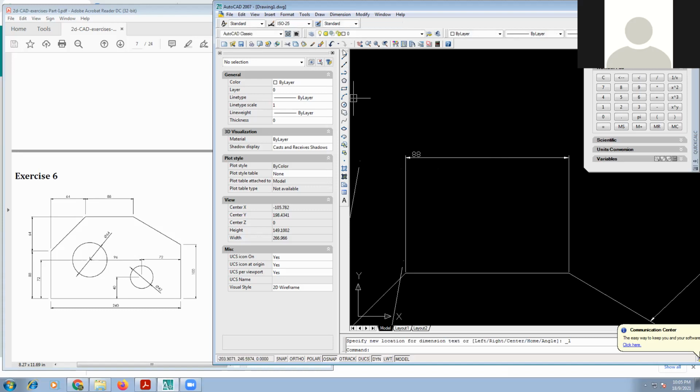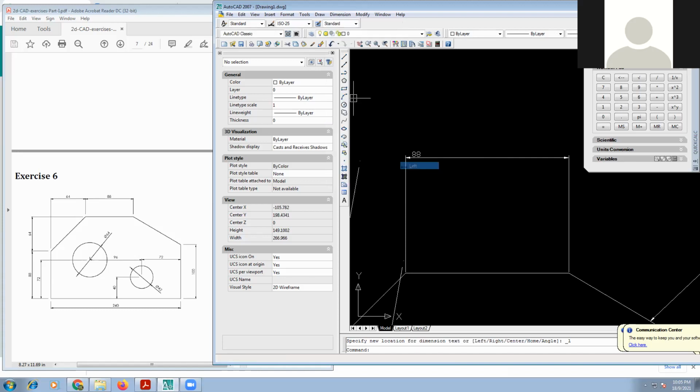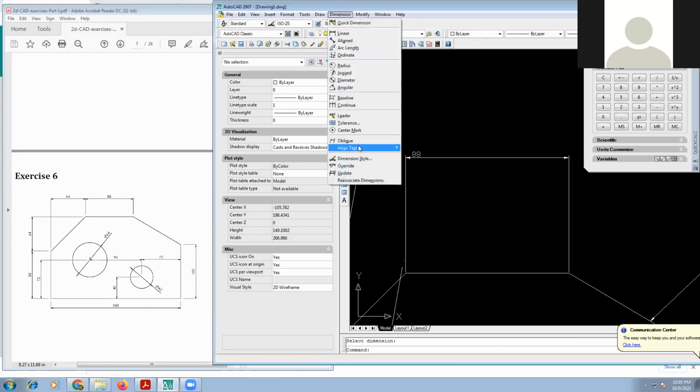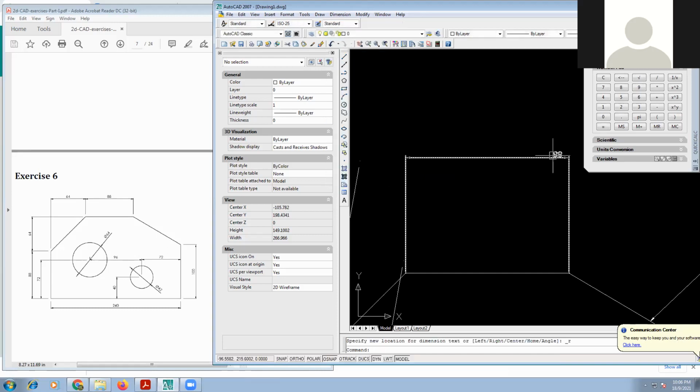So this is also not important. If you want, you can use it, and if you don't, just leave it. Left is this side, and right is this side. Align text right side will go here. You understand?